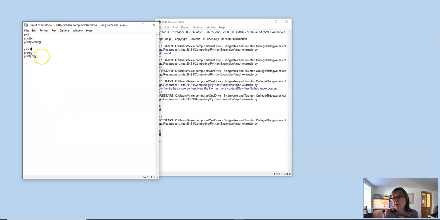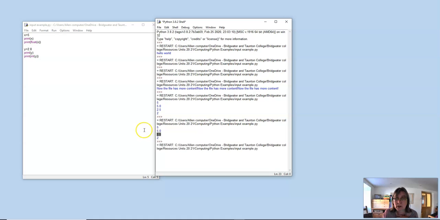Now, in our maths, what we would be told is to round up to 3. But I think Python always rounds down. I want to check. Yeah, so it always rounds down. It just drops off the bit there. Okay, so that's using float and integers.